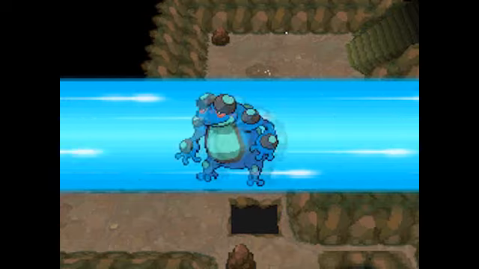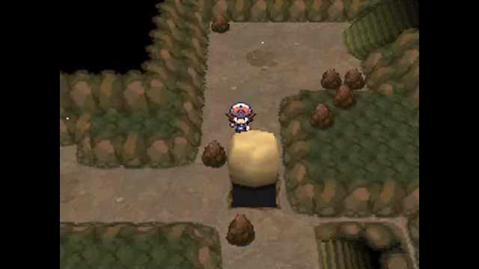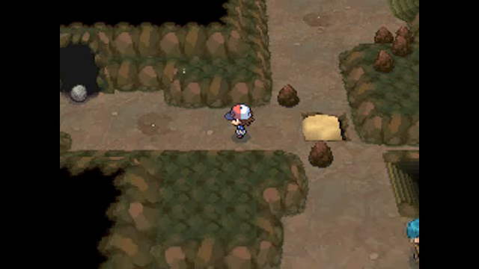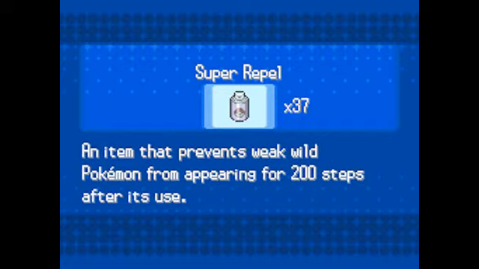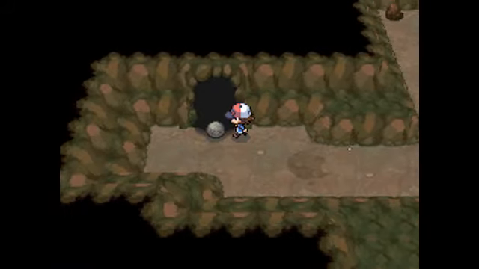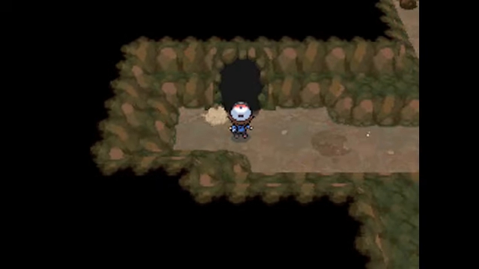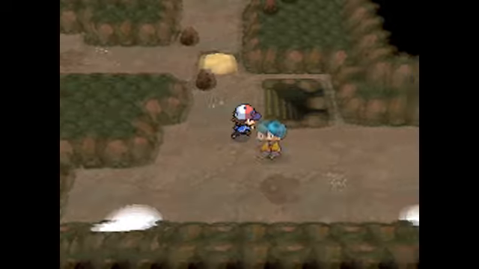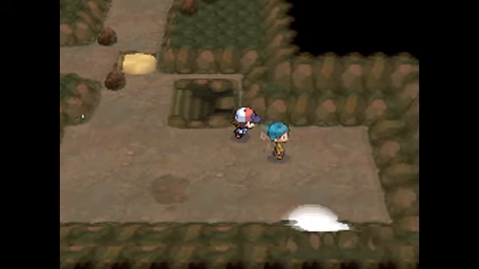So, yeah. Strength again. Again, you don't need to do this, but if you want to do something optional later on in the game, then you do have to do this. That boulder will go away in the post-game, and you can actually get a really awesome Pokemon in there. But then again, as I said, it's in the post-game, so this may look like a traditional strength puzzle, but it's not. It's just some boulder that'll go away later on.